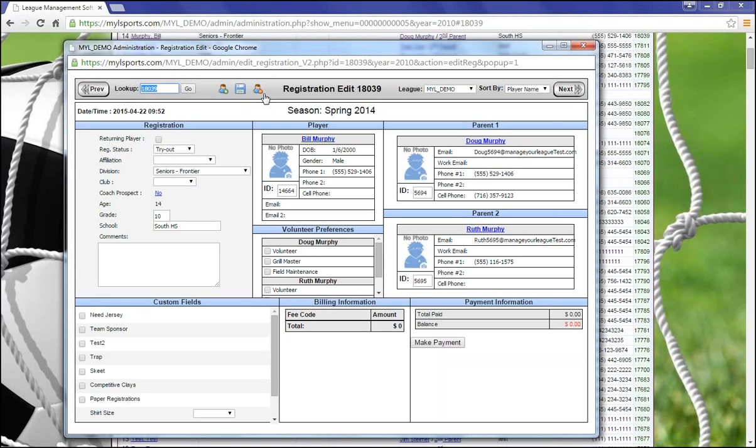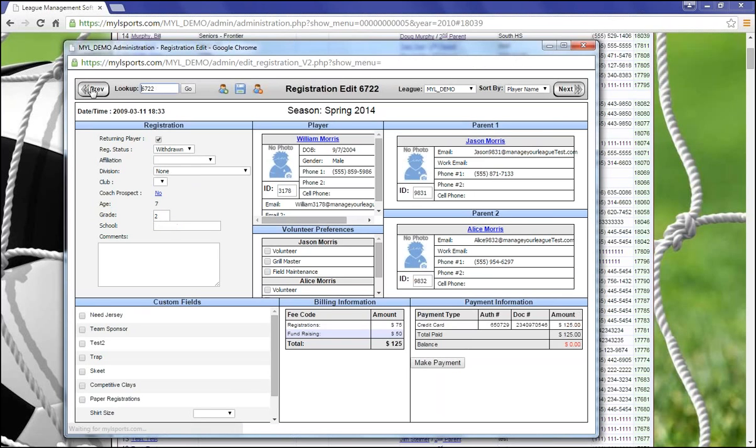I do not recommend deleting registrations at all. The only time I would delete is if it is a test registration, something you put in when you're testing your new season or your new registration changes. I would not delete any registrations for players. I would just change the reg status here to withdrawn instead of registered, so that you don't lose any payments or fees that may show down in the bottom here.